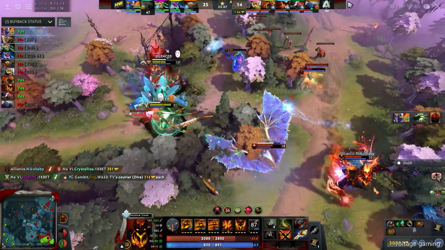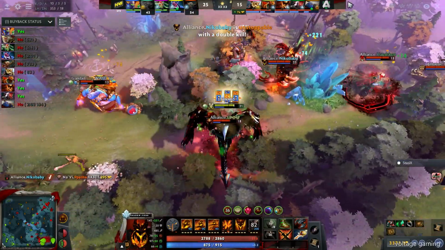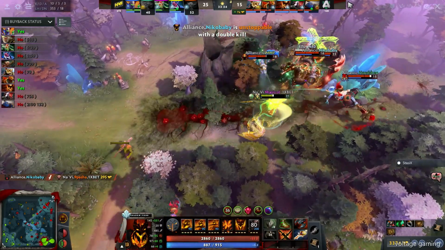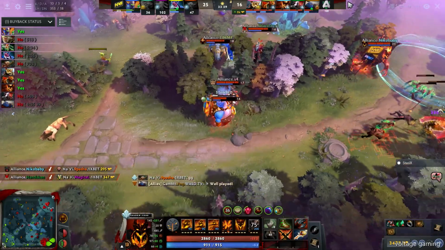Doing a decent job of this Soulbind onto 2. Along with the silence to follow, Alliance should try and face their time. They're unstoppable. Jump in front of them. Double kill. And this is the beginning of the end for Navi, as Magical pops his BKB shortly after. Dire's middle back tower is under attack.